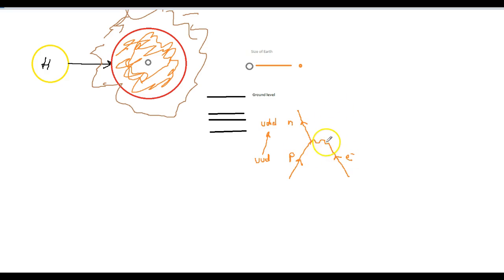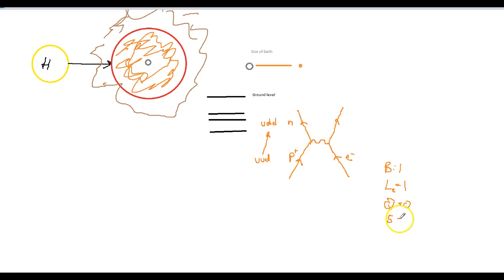Now, using the conservation rules, we still have to have the same lepton count afterward as before. If we look at the baryon count before, we have a proton, so that's 1. We have an electron lepton count of 1. We have a charge of 0, since the proton is positive and the electron is negative.